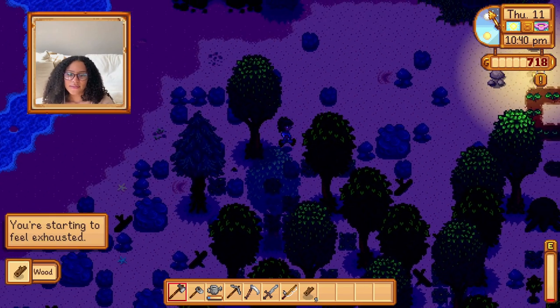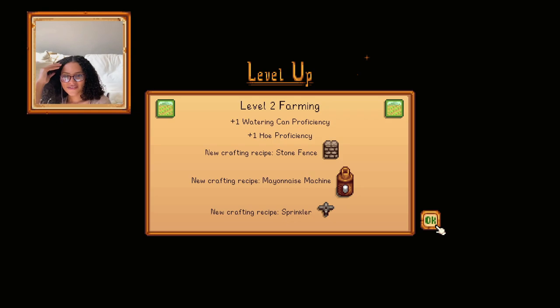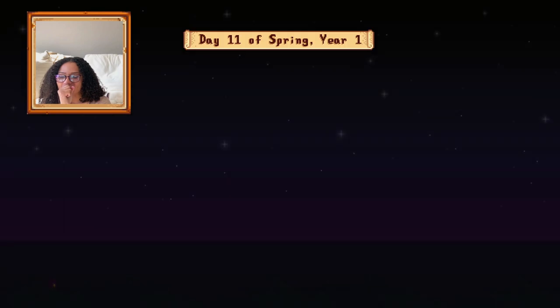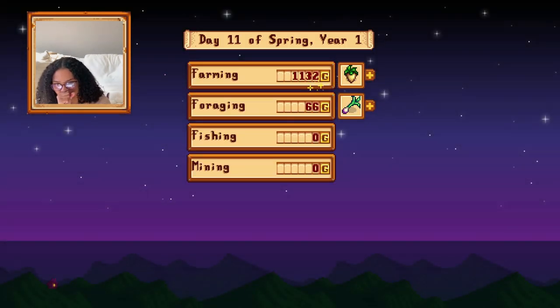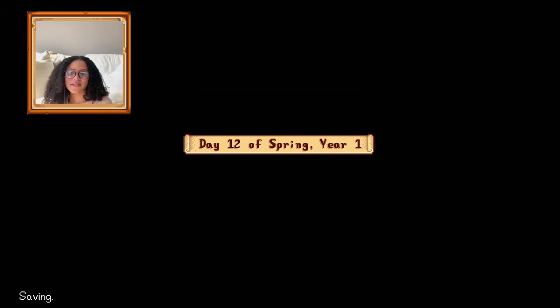Okay, I'll go to sleep. Oh, my cat's sleeping with me. So, mayo, stone fence, and a sprinkler. And a tapper. Oh my gosh. I think you need a copper. Wow. Nice. Okay. We're earning some coins, you guys.